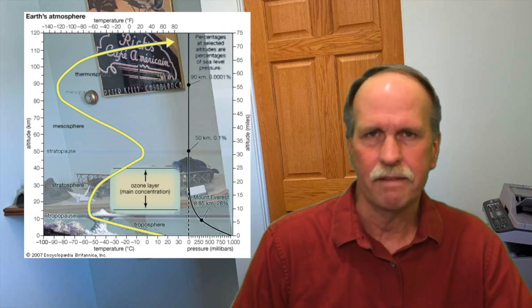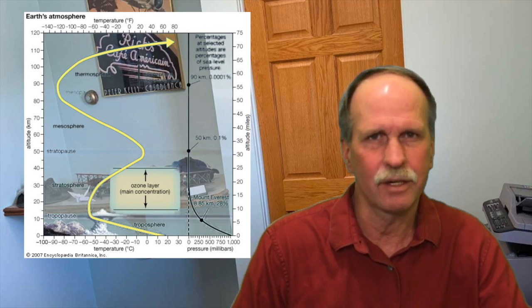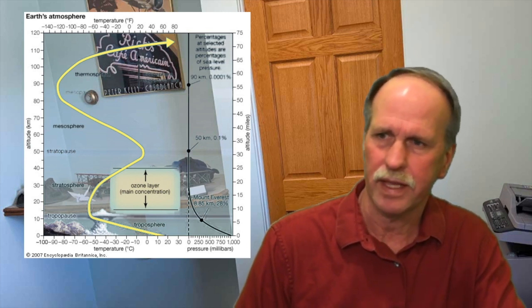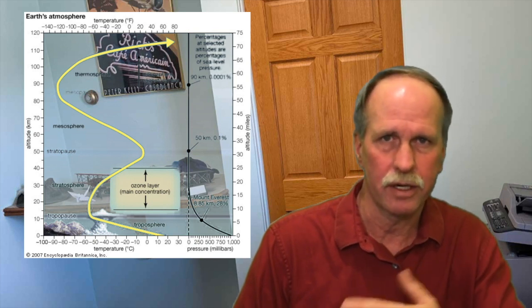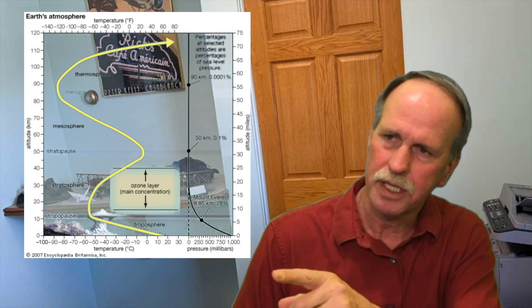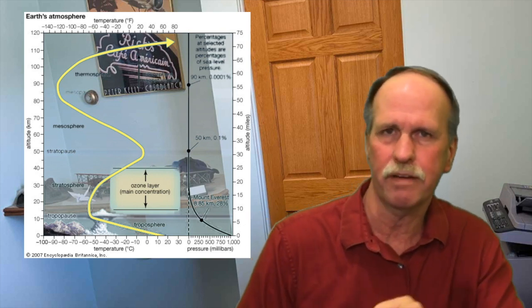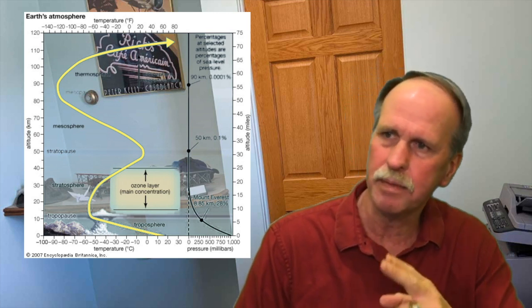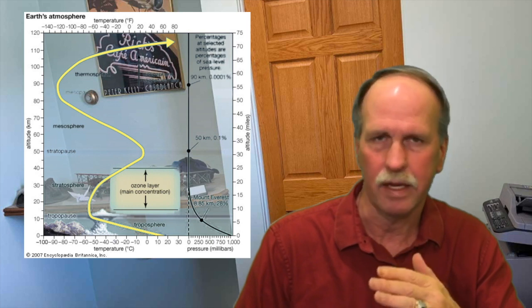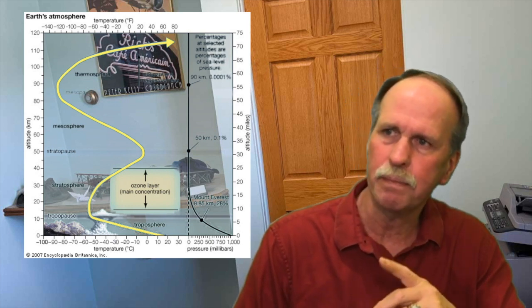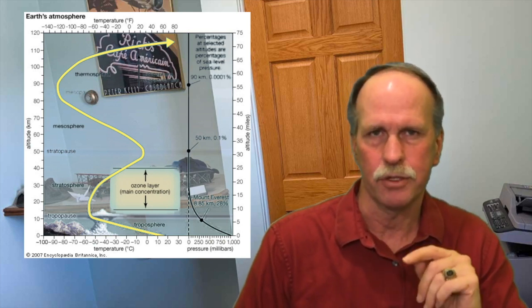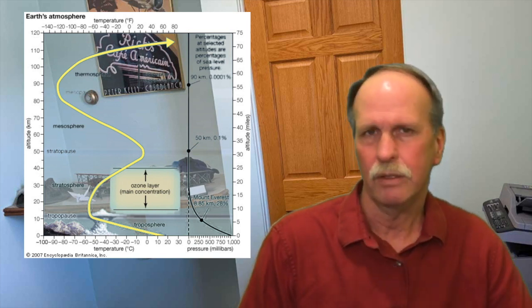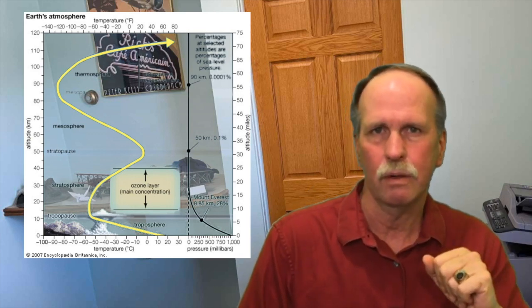You know, Anthony, sometimes a graphic can help people understand things that words just kind of don't get through to. This is a graph of the pressure of the atmosphere versus the height. If you look down on the lower right corner, that's the number of millibars. Atmospheric pressure on the surface is about 1,000 millibars. Now, if you notice that that curve goes quickly to zero, and when you get to about 15 miles or about 30 kilometers, most of the atmosphere is below that point, and the pressure is almost gone. By the time you get to 50 kilometers, only one-tenth of a percent of the atmospheric pressure at the surface is still present. And when you get up to 90 kilometers, one-ten-thousandth of a percent of the pressure remains. Where does the vacuum of space start, Anthony? Oh, and let me give you a little bit of advice. Ballers, as you call people that believe in reality, don't need to explain this to flat earthers.